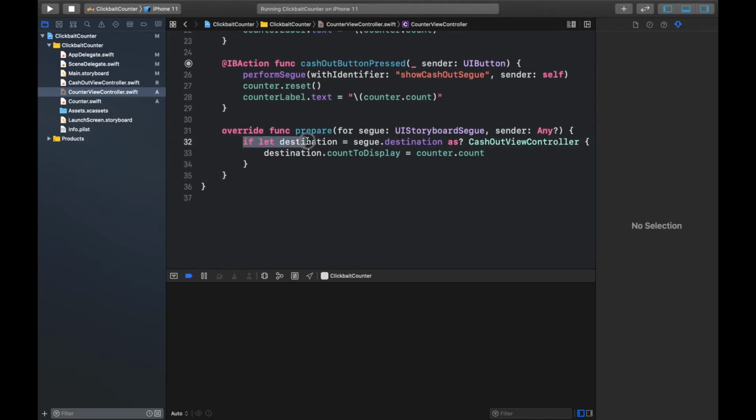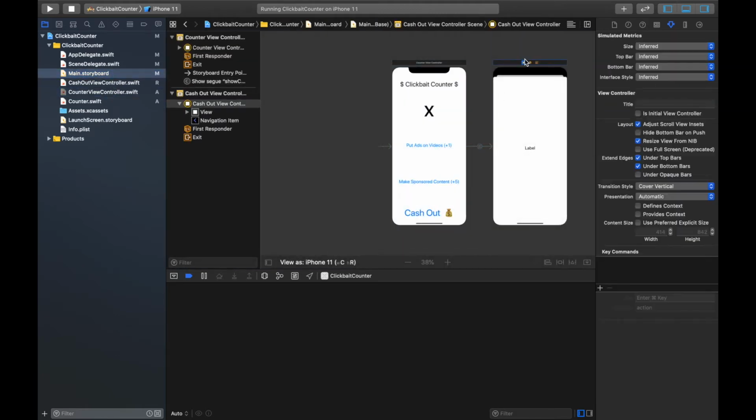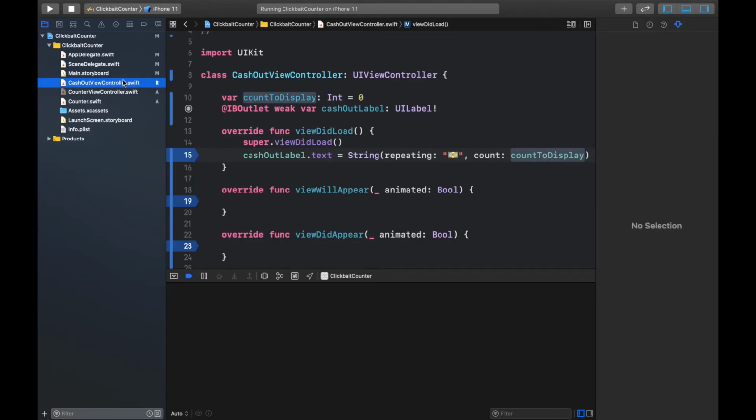We're going to need to optionally cast segue.destination as an instance of CashOutViewController, which, if we remember, is the view controller that this view controller corresponds to. We set this equal to CashOutViewController in our identity inspector, and CashOutViewController is another file here.